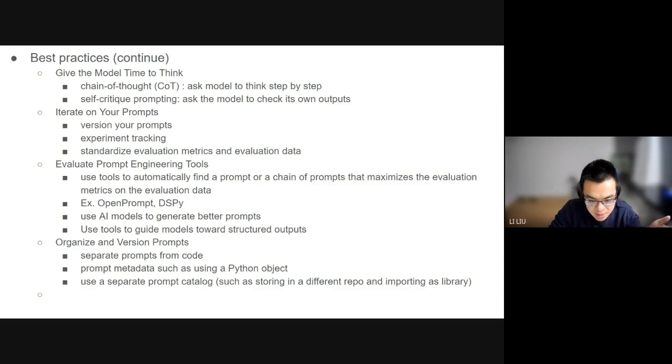Another important thing is that when you grow the use cases, there will also be cost concerns. So you also want to monitor the cost changes, because sometimes you give it a lot of context and the metric gets better, but the cost is also higher. So you need to make the trade-off and see whether that is worthwhile.